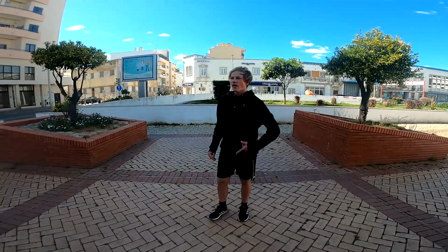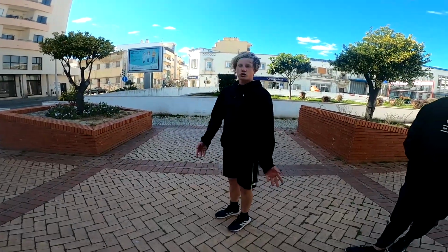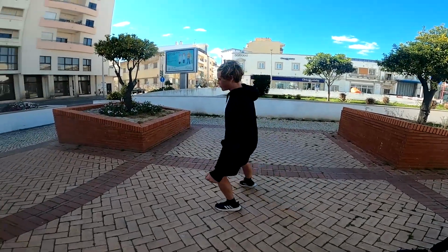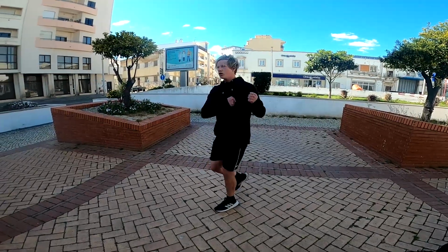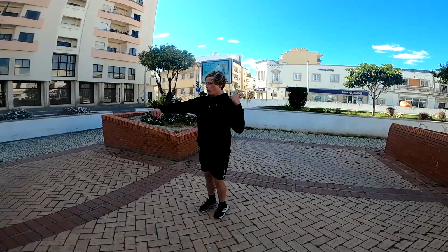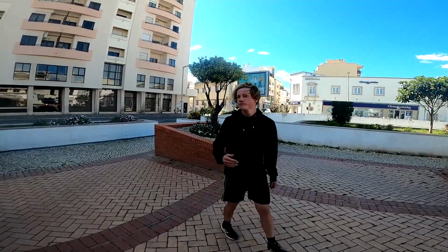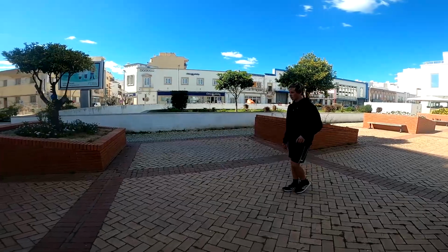So I consider this a variation of the 360, the 360 stride. When you do one takeoff with one leg, you spin with the knee like in a 360. You swing it, you push your elbow as well, you push your hand as well, and cross it over, and then spot a landing. I will do it to the line.